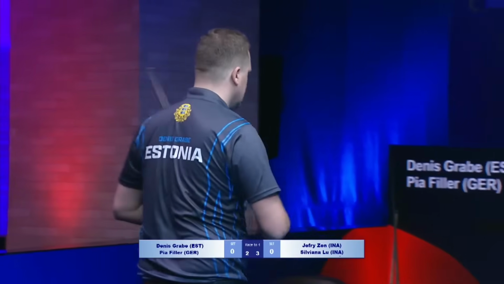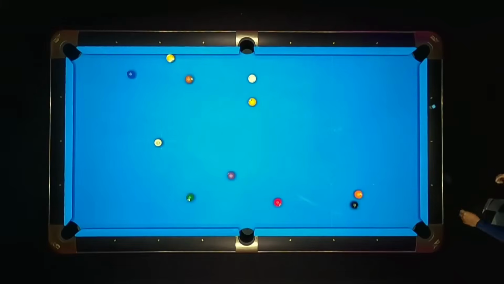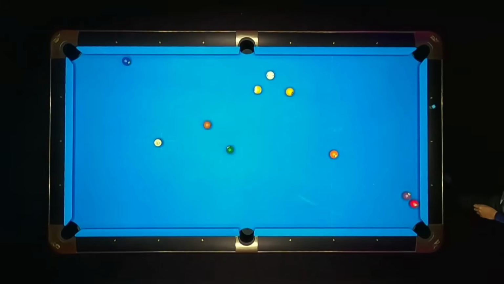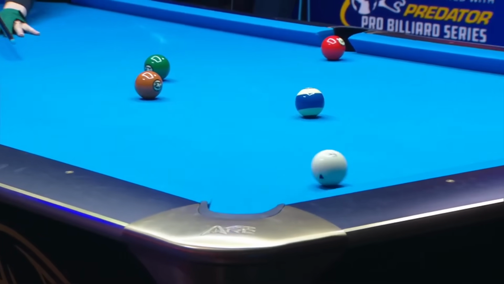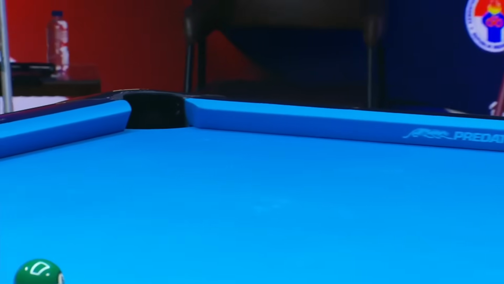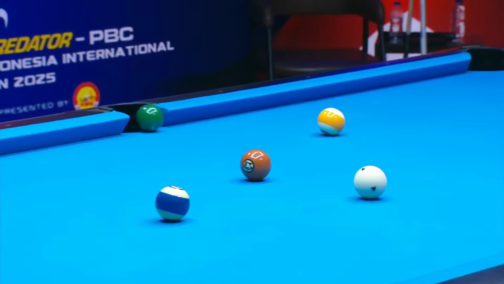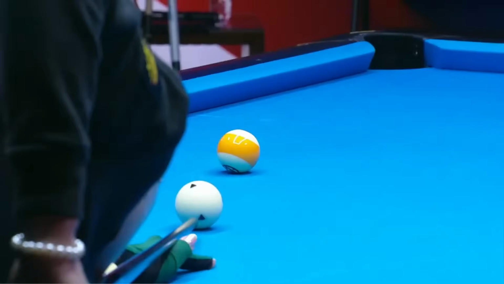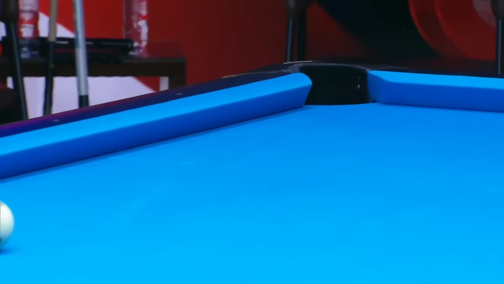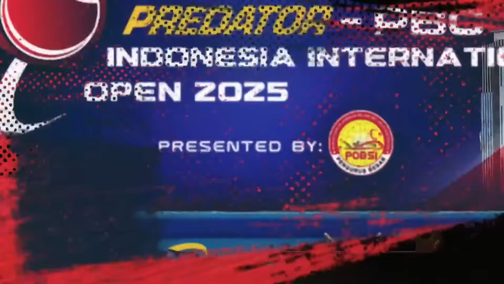Still trailing, but they do have the break. And like I said, at times you just feel like nothing will go on the break, but at times it can be going quite easy to where you make one or two on the break and you get the shape. Just like Jeffrey Zen, he did make one and get the shape. They did not manage to run out, but the Europeans did. Back 6. Dennis to break.